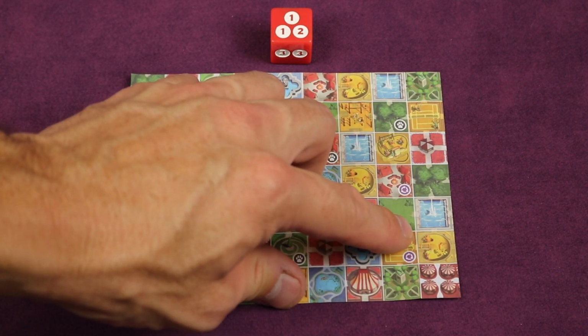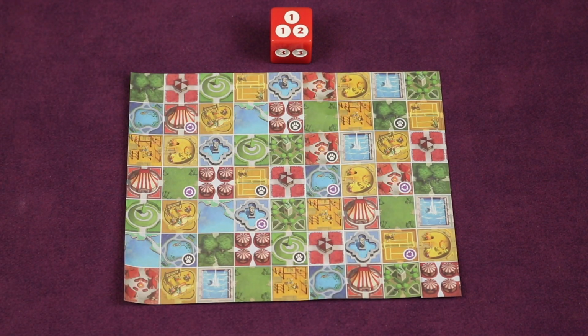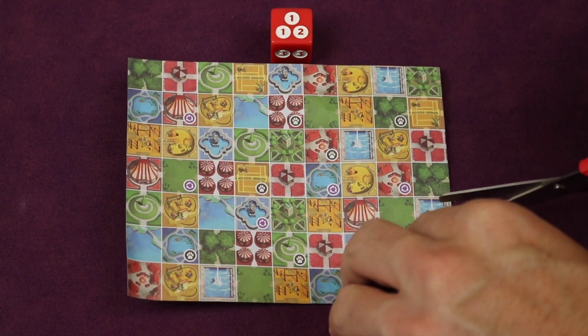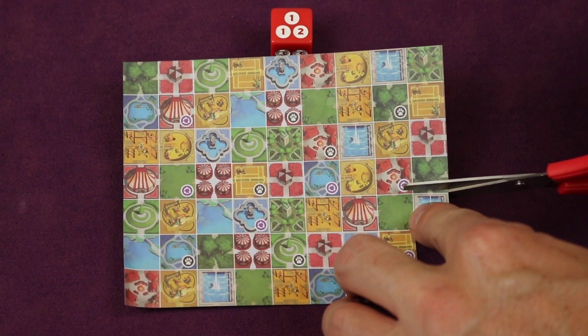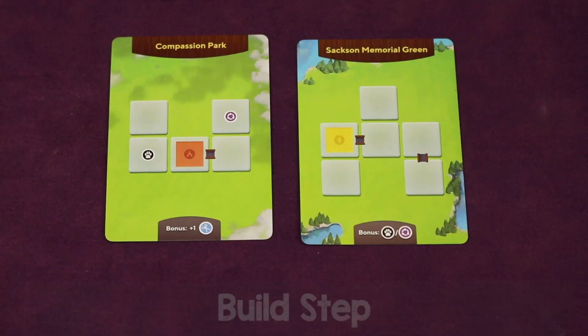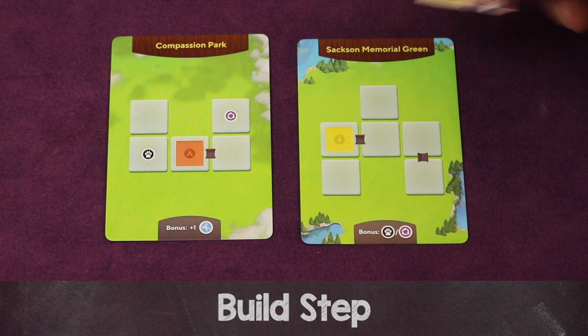Now I could do a 2 and then from where I stopped, go in a different direction with one of the other cuts. So in this case, we'll do one of the ones like this, and we'll do another one sort of like this. Then simultaneously, all players are going to build. Any of the pieces that came off, they can try to build in their park.